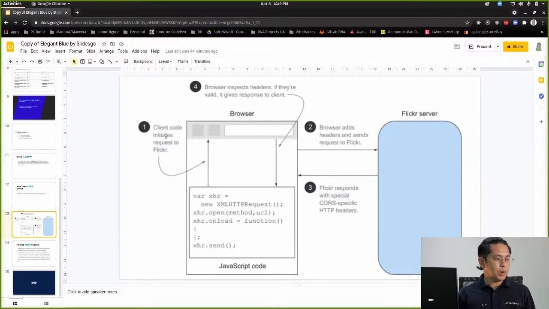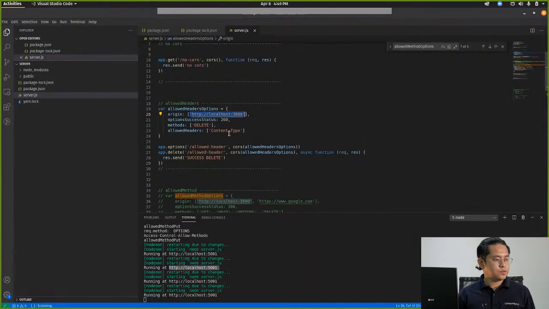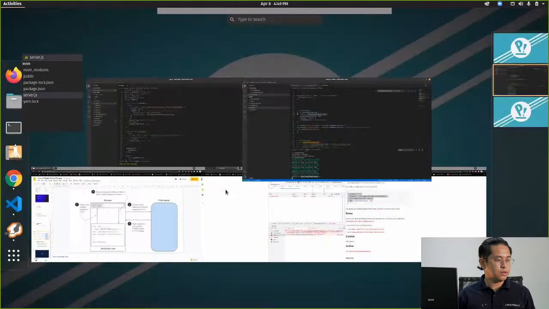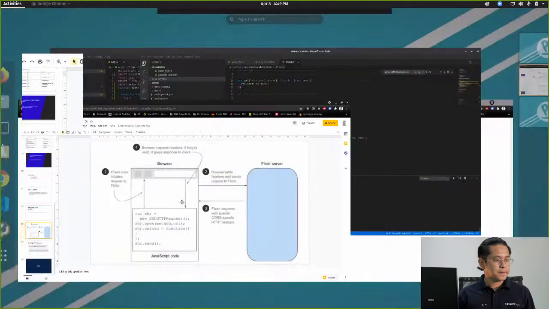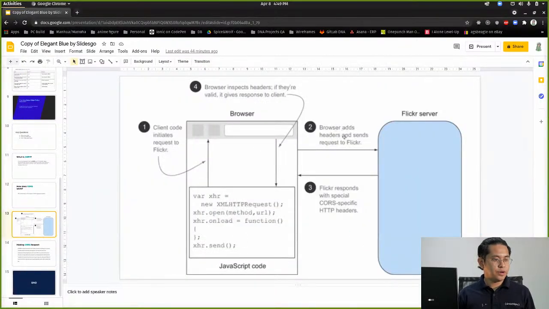When the client code initiates a request to, for example, this URL, localhost 5000, the browser adds a header and sends the request to the server.